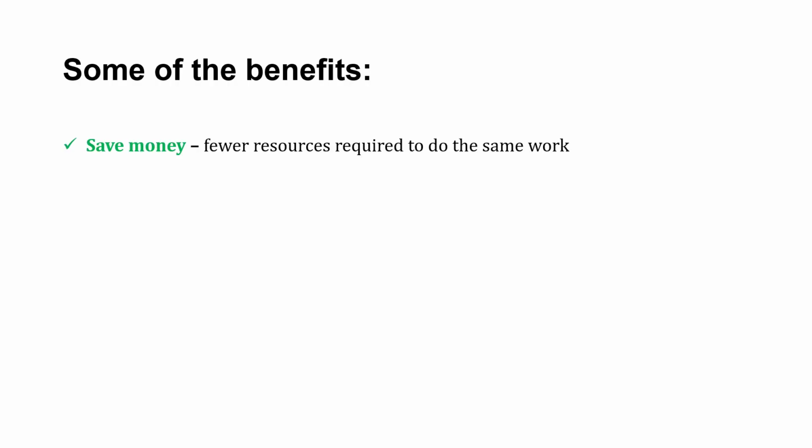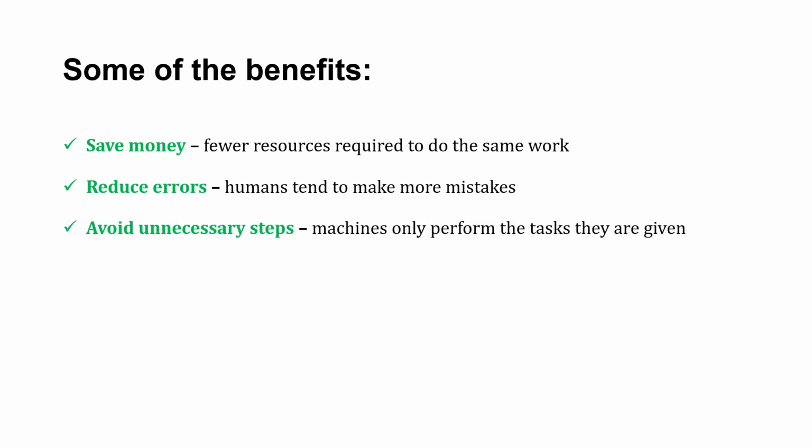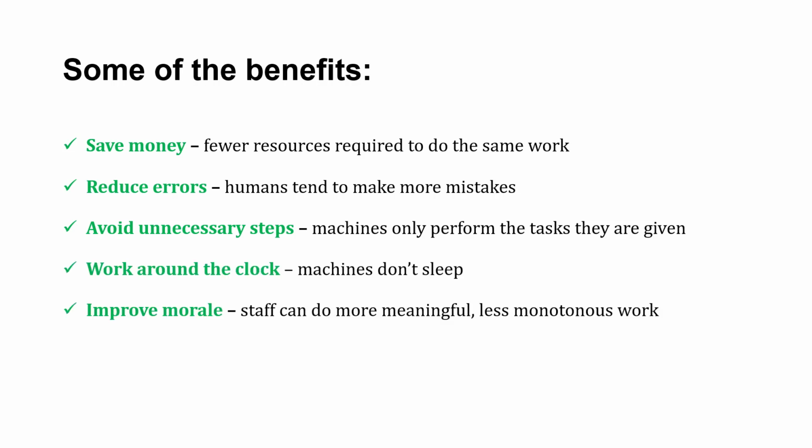We can use RPA to save money. There's fewer resources required to do the same work. Also to reduce errors, because humans tend to make more mistakes than these bots might. Also to avoid unnecessary steps, so machines only perform the tasks they're given. Sometimes as humans we do more than maybe is required. Also, these bots can work around the clock, and we can use RPA to improve morale, so our staff can do more meaningful, less monotonous work.